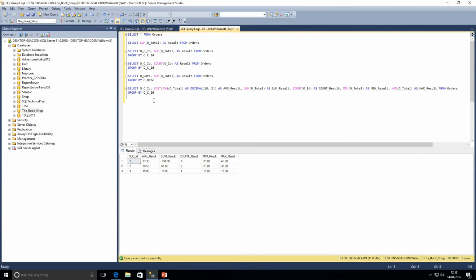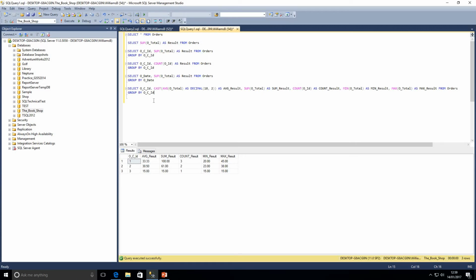We've gone over how to use the group by clause. But let's imagine I want to drill down into this data a bit further. So I only want to return customers where their average total amount is greater than £30.